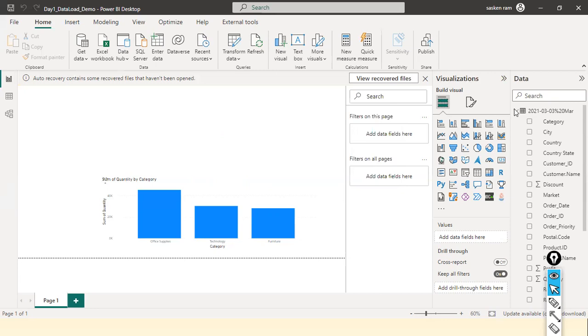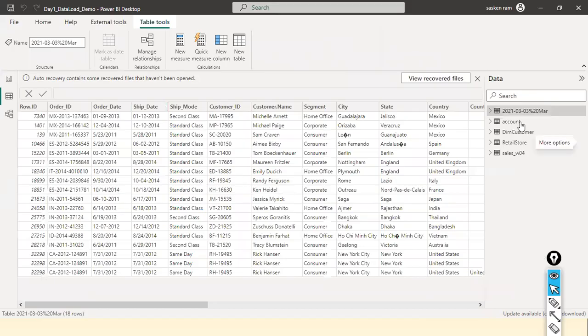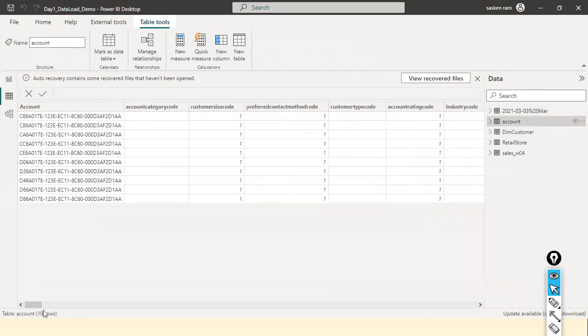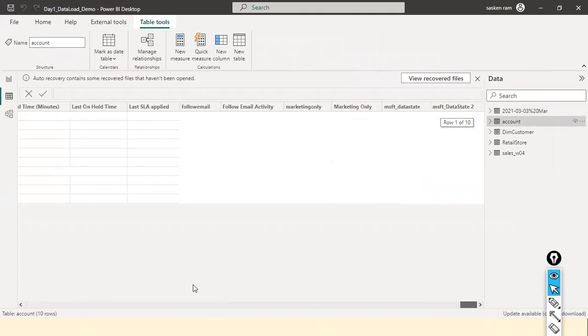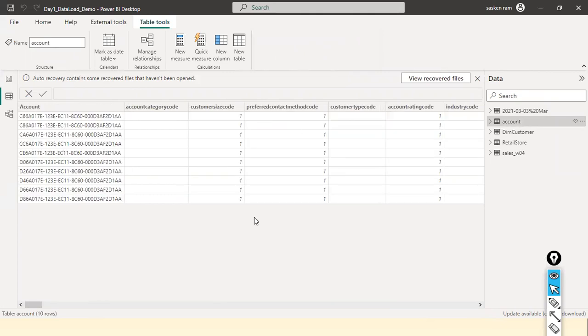On the right side, just beneath the data pane, you can see it here. What I will do is I will just click on this one. It takes time here. I just go to the data view, and then if you click on the accounts table, we'll find the accounts table columns. Can you see a lot of columns are there, right? And how do I see how many rows are loaded? At the bottom left, in the data view, you select the table data which you want to see, and then just beneath that, you can see the number of rows.